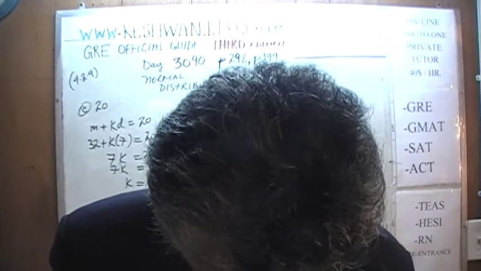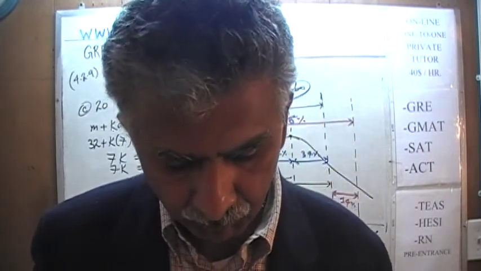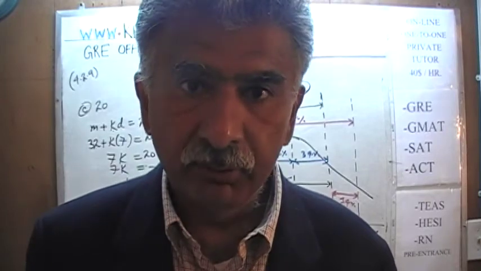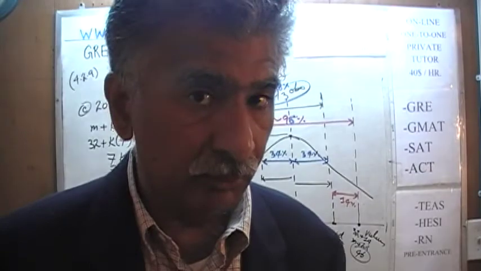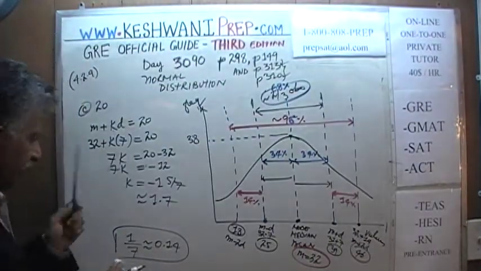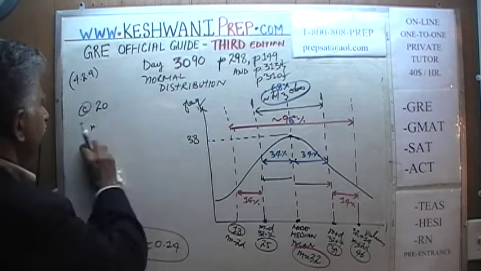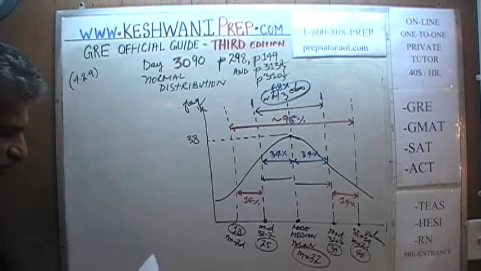Let me take a quick look at what they're asking here. And that's all they're asking. Listen very carefully. In the book, they only have 3 parts: A, B, and C. That's it. What we're going to do from this point on is not in the book. Don't try to find it. So here's the next question. We're done with this one. Part D, it's not in the book. What is the minimum score?